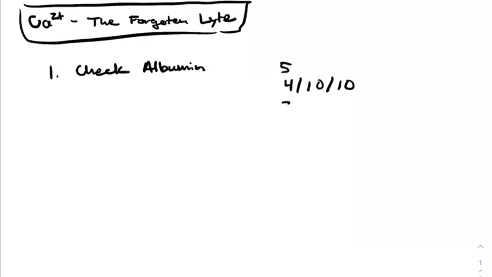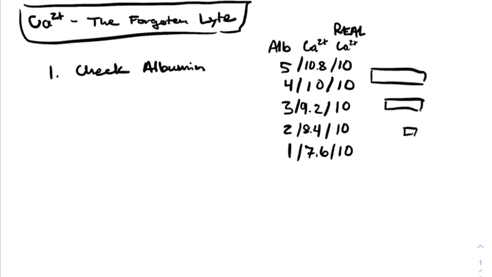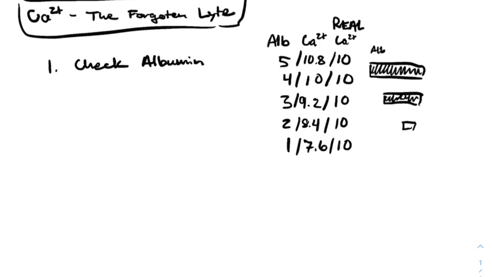For every 1 point change in albumin level, there's about a 0.8 point change in the calcium that's displayed on the BMP. However, this doesn't really change the real levels of calcium in the blood because, as you can see in this graphic, even as the total calcium changes with the amount of albumin, the calcium that's not bound to the albumin, or the ionized calcium, is the only one that really matters.